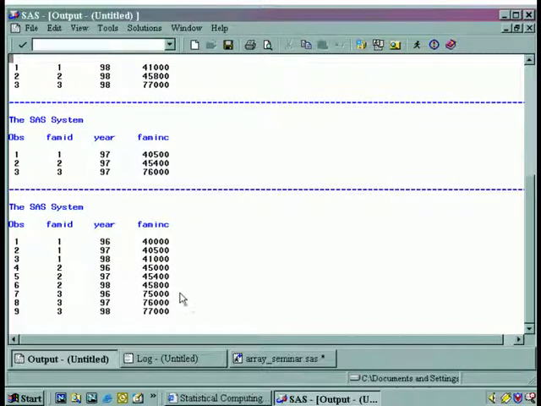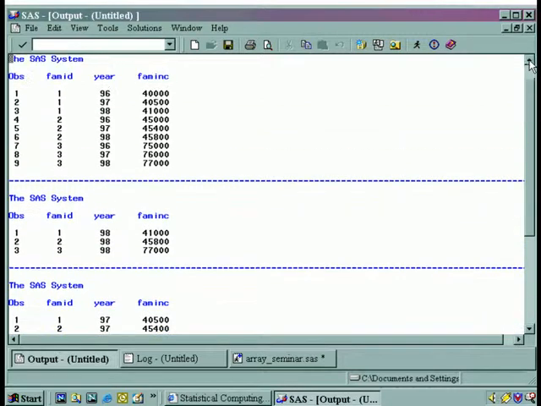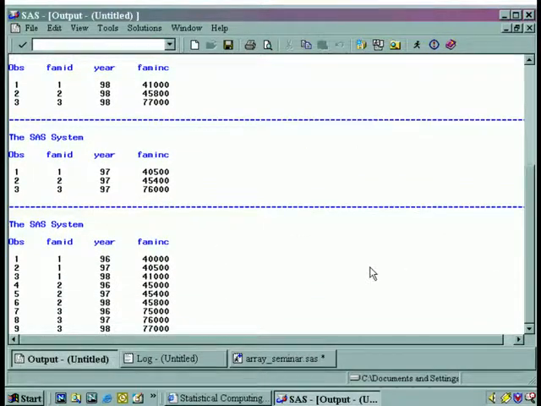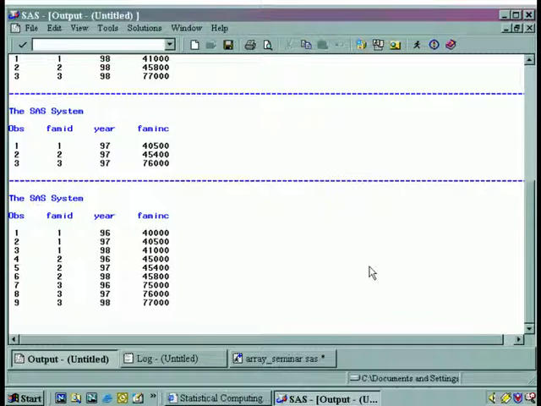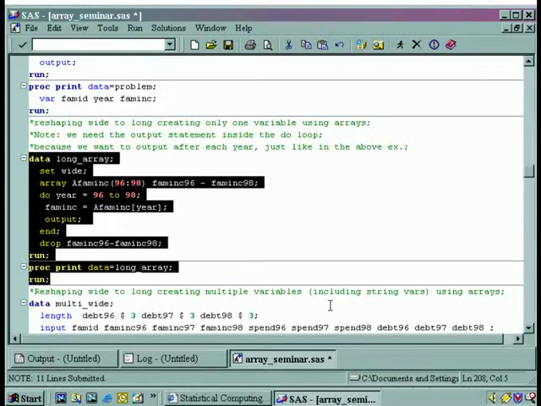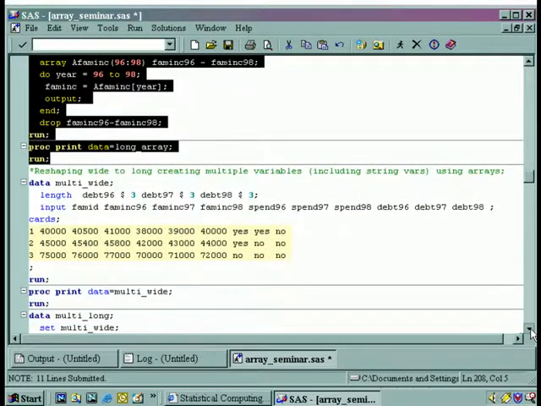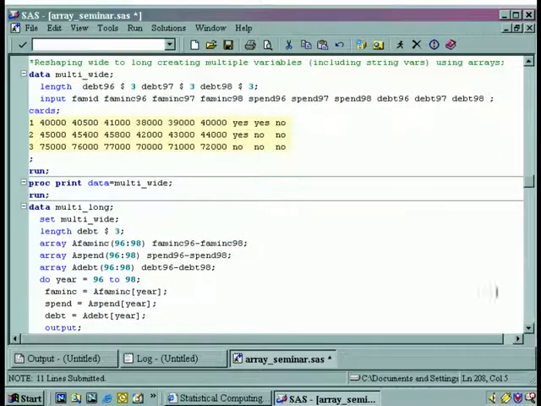There we go. And so we see that this corresponds to this right here, and this was the manual way that we had done things. And then here we have it with the arrays, and you see that they're exactly the same thing. Okay, so that's how you do it with one variable. Let's come back over here to our program, and of course we can make this a little more complicated. But not much, won't be bad.